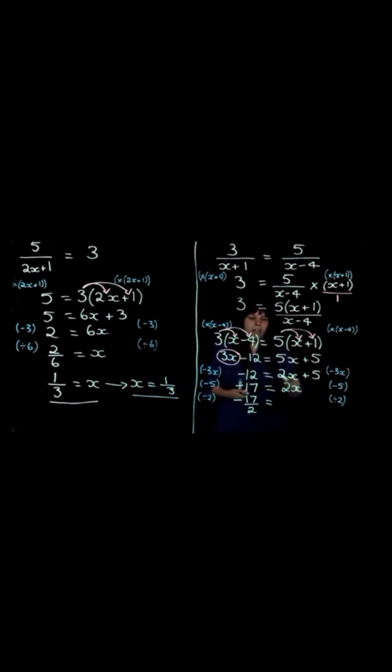And 2x divided by 2 is going to give me x. So now I know that x equals minus 17 over 2. But this is not in its simplest form. So we know that as it's a minus, we're going to have a negative number. And then how many 2's go into 17? Well, that's going to be 8, and remainder 1 over 2, because 8 times 2 is 16. So we've got our last half as a remainder. And that equals x. And then I'm going to rewrite it how I like it. So x equals minus 8.5. And that is my final solution.